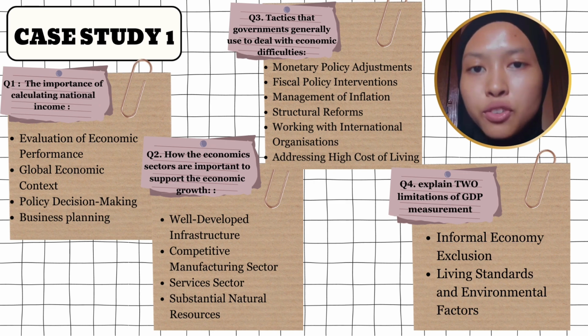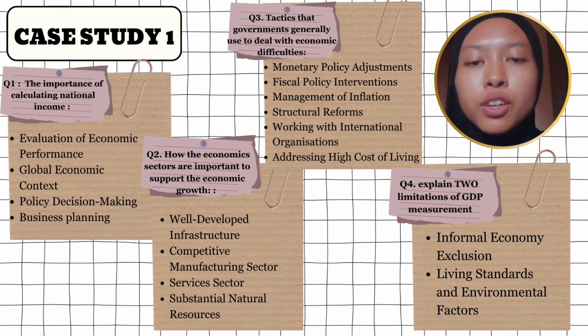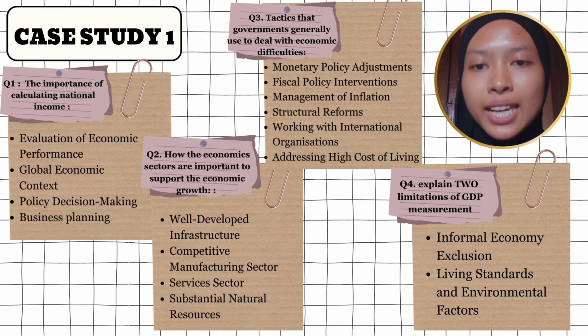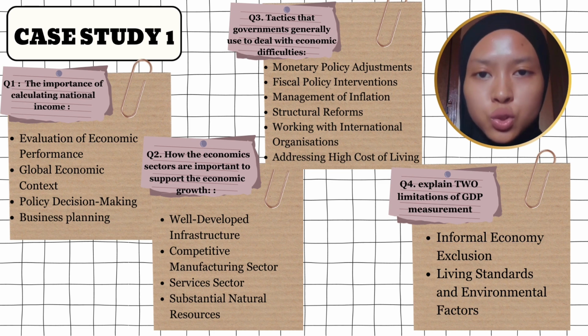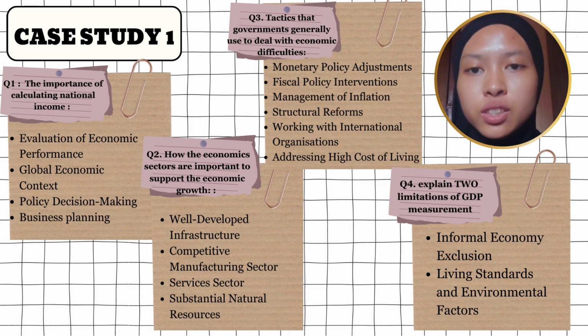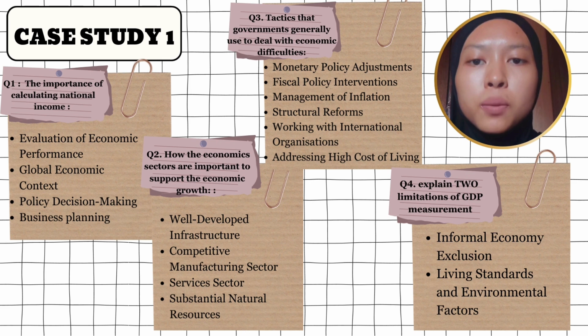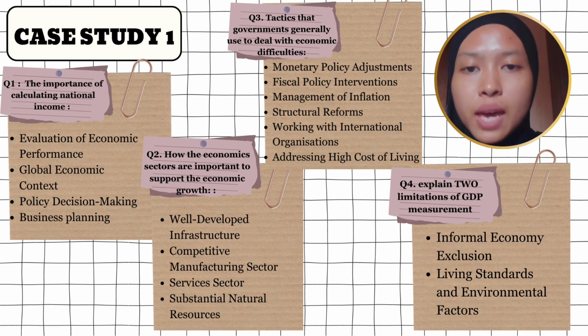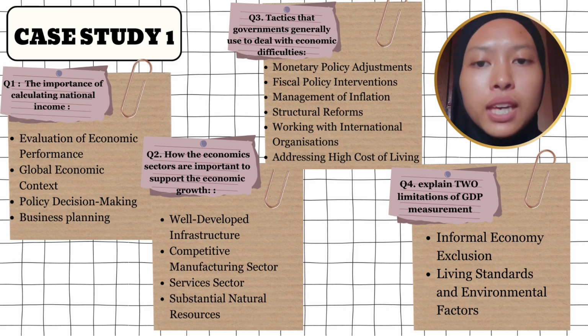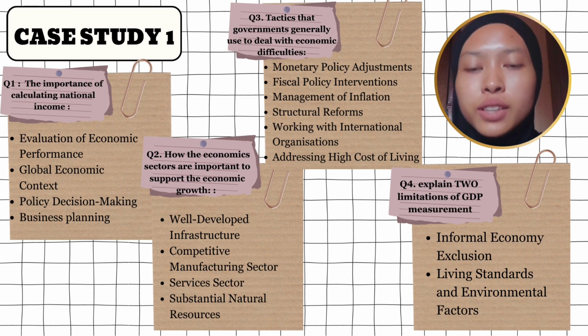In hard times, fiscal policy can be used by government to boost the economy. And the next one, management of inflation. The experts in the case talk about how they think inflation will average 2.8% in 2023. Next, structural reforms to boost economic competitiveness, better regulatory frameworks and promote investment. Government may eventually think about conducting structural reforms.